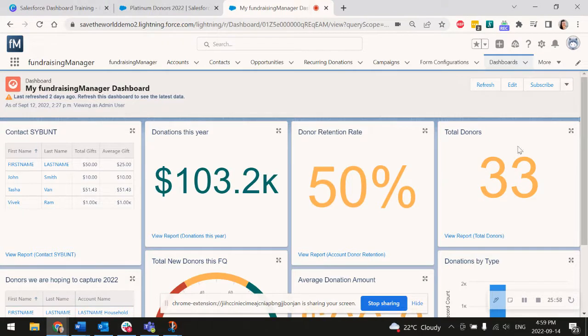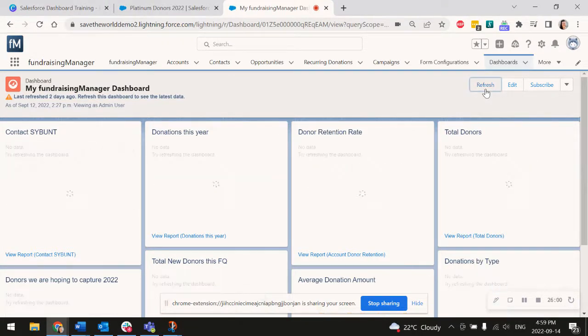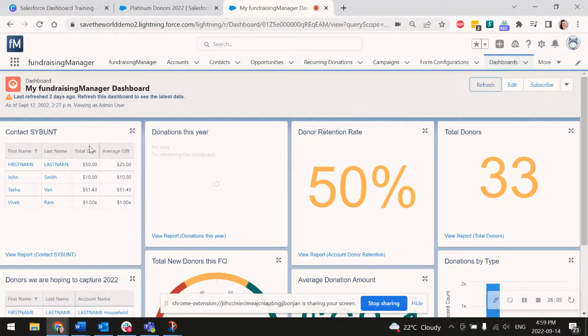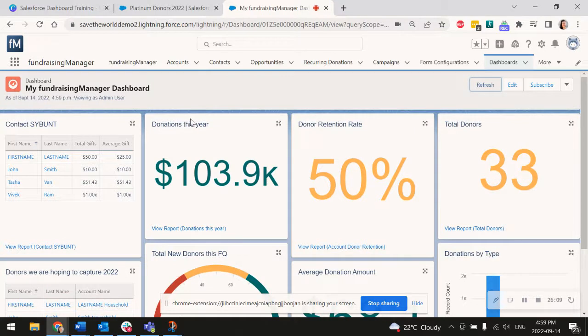So just going to refresh this quick and see if there's been any changes. Probably not anything too drastic. But I'm tracking most of those KPIs that I had mentioned on the previous slide. There are some pieces that obviously don't lend themselves well to being presented in any other way, but these are my contact some year, but unfortunately not this year donors. And these individuals, this is almost like a short list of people you may want to start reaching out to.